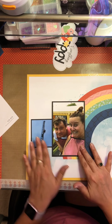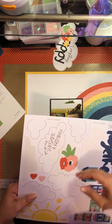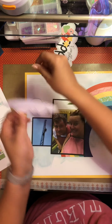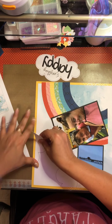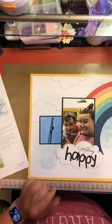So I am trying to stay as close to this Cut Above layout kit as I possibly can, just so I can get the feel for the designs that they do in these, and eventually I might branch off and make my own. But they were beautiful layouts, so it's okay to scrap copy it.